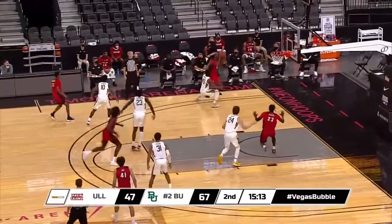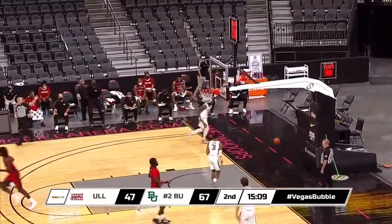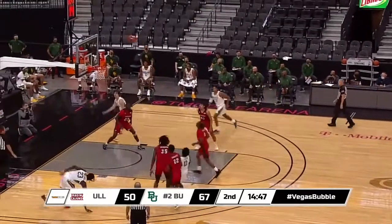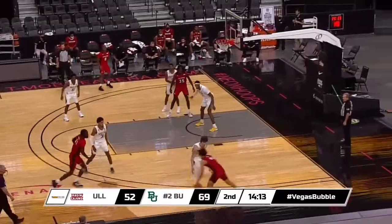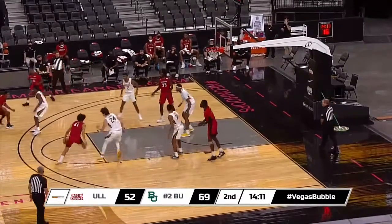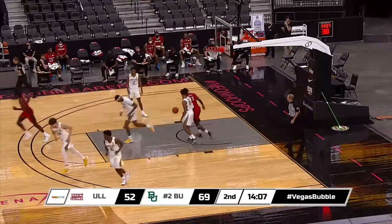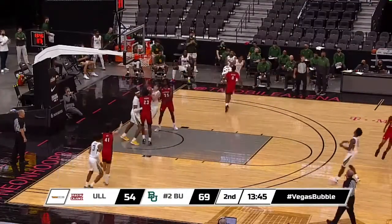They swing it around, and deep in the corner, that three-pointer is buried by Cedric Russell. So the inbound pass comes into Davion Mitchell. Off the screen, Flagler from three-point range, and that's good. Knocked away from AU. Here's AU. AU, step back jumper, and that banks home. And that hit the front of the iron. Mayer wants to penetrate, drive, finger roll, two.